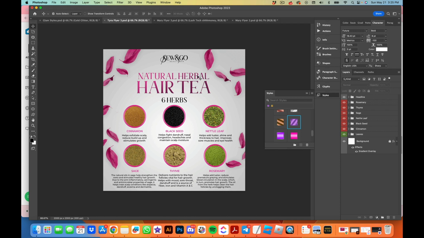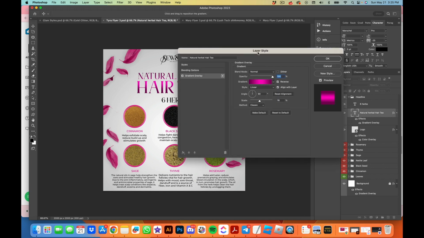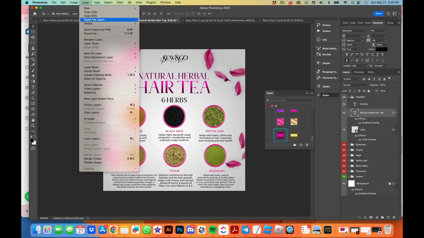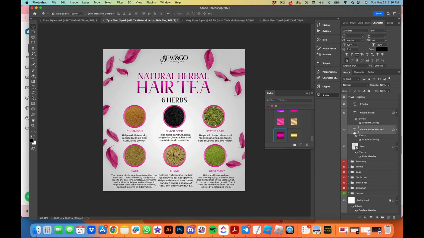Let's say we want to adjust this header area. We've got some pinks to work with that are very similar to hers, so let's play with that. One thing I'll say is these are not two layers, they're one layer, so we're going to want to adjust the way this looks again. What I would do here is probably duplicate this layer. On the top layer, I'm going to delete hair tea, and on the bottom layer, I'm going to delete naturally herbal. Now they're two different layers and they've got our new style on them.